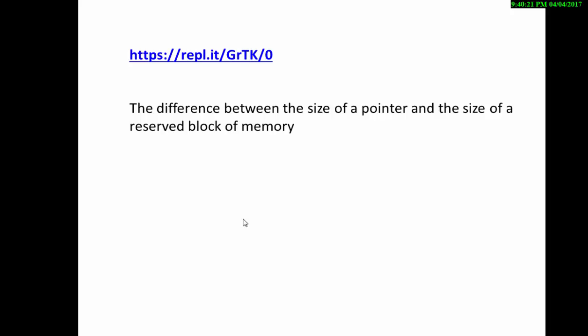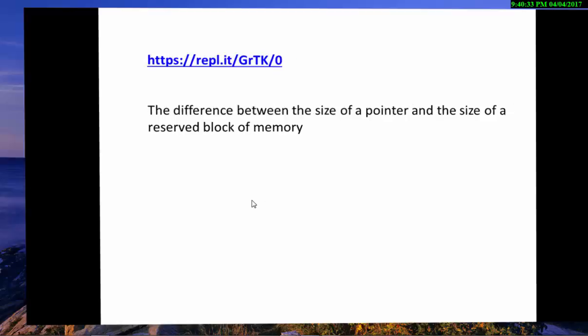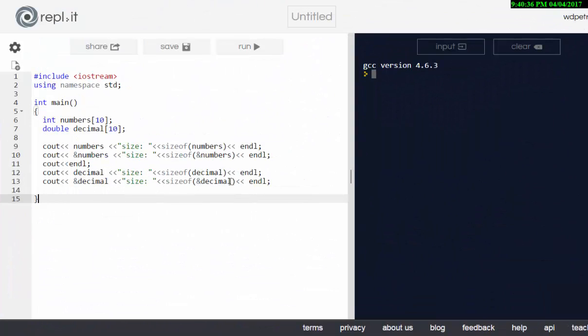Now we'll make this clear by introducing how we deal with arrays, and hopefully you'll be able to sort that all out. In order to do that, let's go to this code as listed at the top of this slide. Okay, here we go. You'll see here in main, we've declared an integer array called numbers having 10 elements.